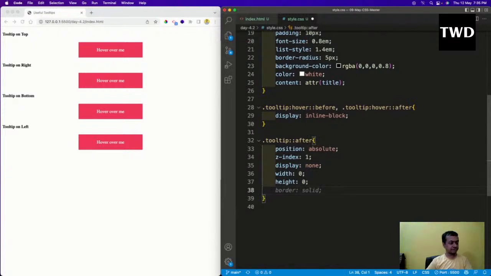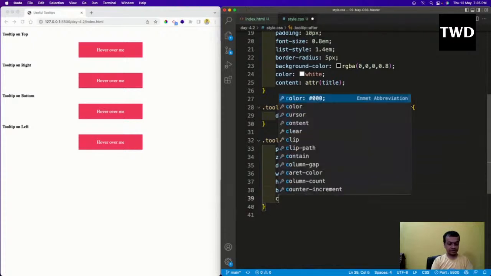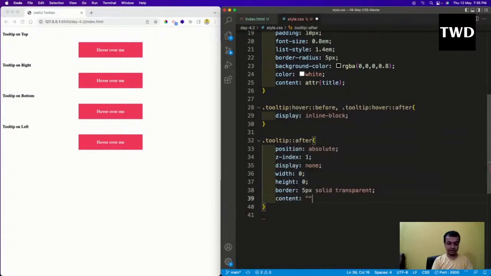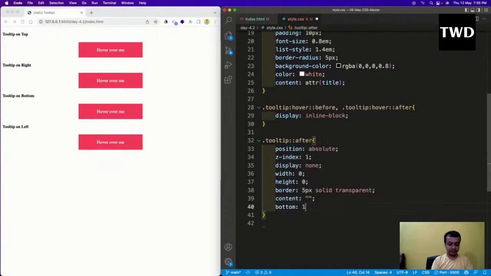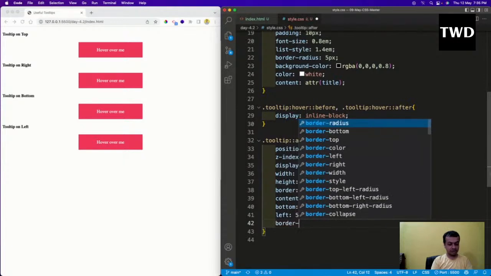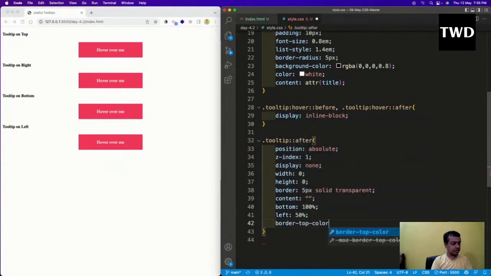Height is there, and then after that we'll have a border 5px solid transparent, and content is like this, and bottom is 100%, and left is 50%, and border top color is RGBA, like this is the border top color.